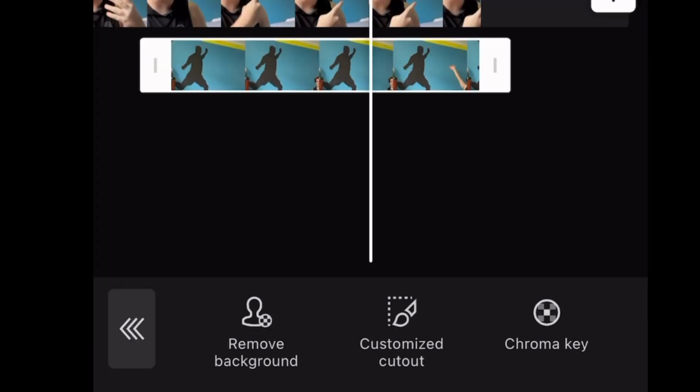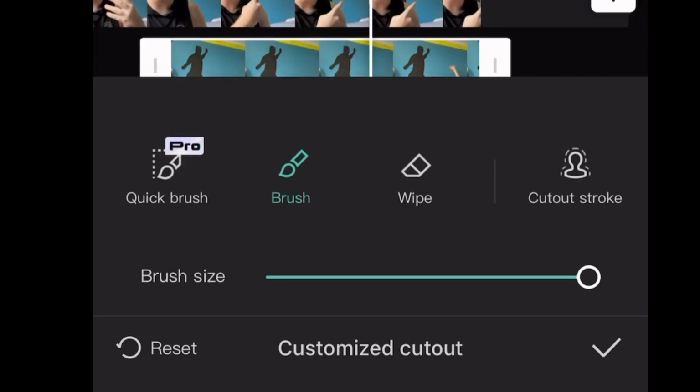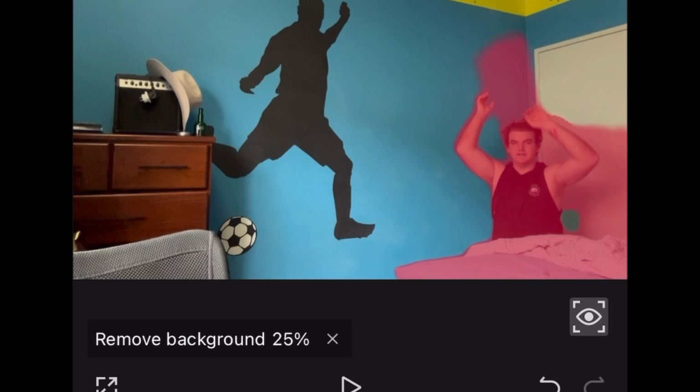I'm just going to check what it looks like. As you can see, it seems like I'm missing an arm, which clearly I don't miss an arm. So I'll just fix it up by going back into customize tools, brush, and doing a little bit of fix up where that arm is. And then once I've done that, I'll just double check it again, see if everything's all right. If it looks all right, I'll just export it and then we'll run with that.